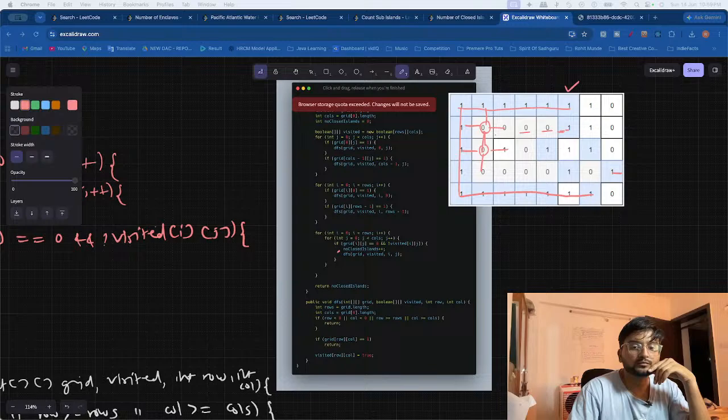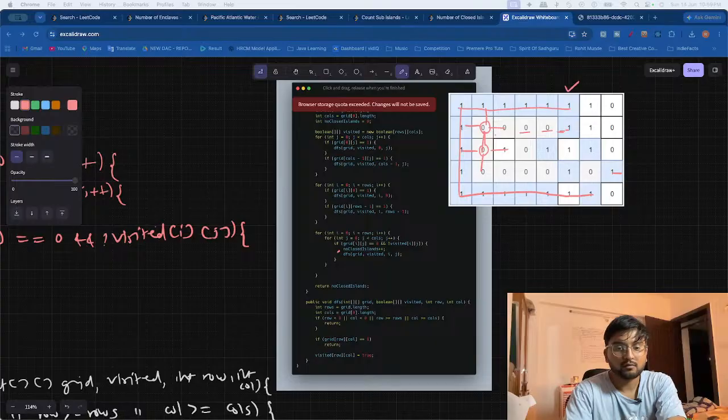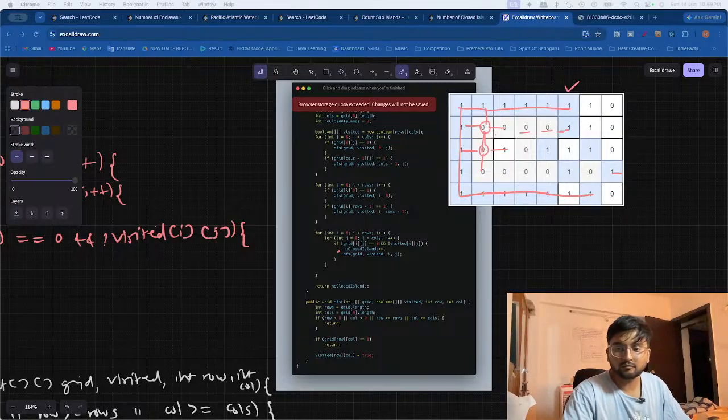Can you समझा मैं क्या करने की कोशिश कर रहा हूँ शुभम? Any help from chat?